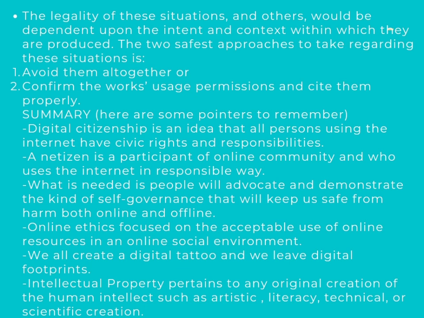So here is the summary. Here are some pointers to remember. Digital citizenship is an idea that all persons using the internet have civic rights and responsibilities. A netizen is a participant of an online community who uses the internet in a responsible way. What is needed is people who will advocate and demonstrate the kind of self-governance that will keep us safe from harm both online and offline. Online ethics focus on the acceptable use of online resources in an online social environment. We all create a digital tattoo and we leave digital footprints. Intellectual property pertains to any original creations of the human intellect, such as artistic, literary, technical, or scientific creations.